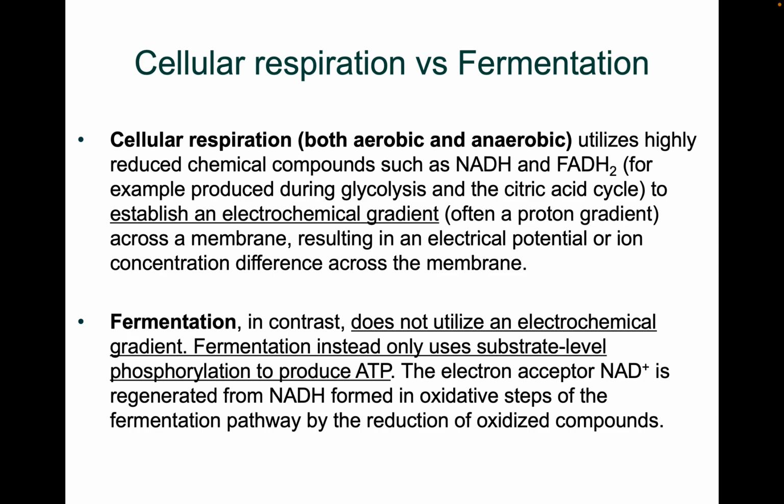So those are the main differences between cellular respiration and fermentation. Cellular respiration can be both aerobic and anaerobic, and they establish an electrochemical gradient. You create this proton gradient that helps ATP synthase start producing ATP. Fermentation doesn't do that. Fermentation just uses substrate level phosphorylation to create ATP.